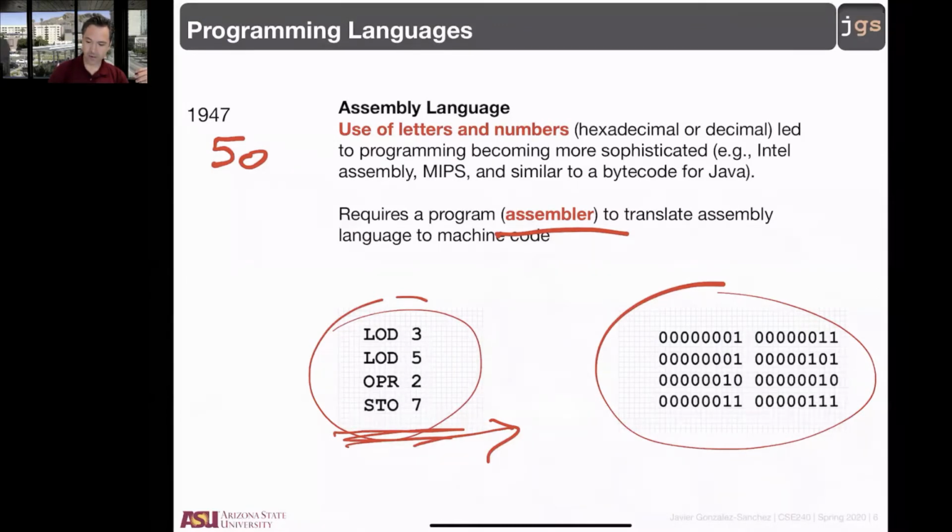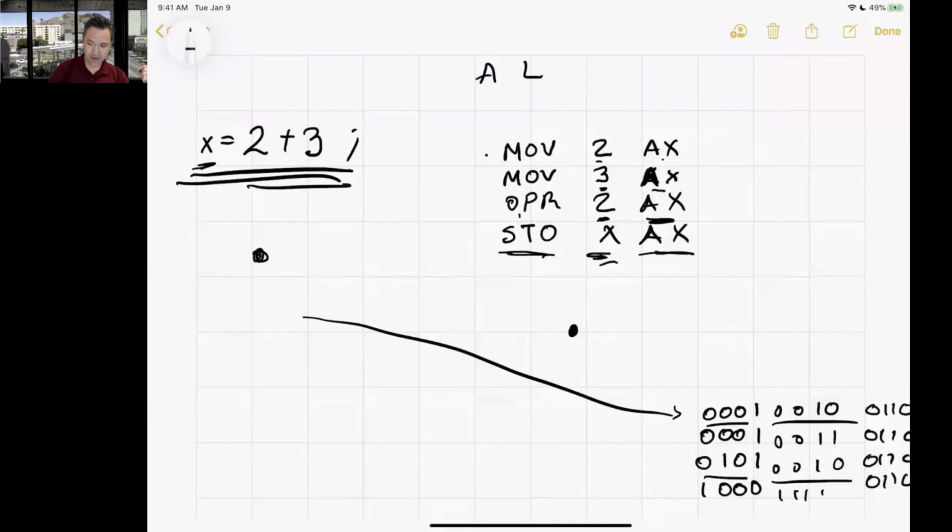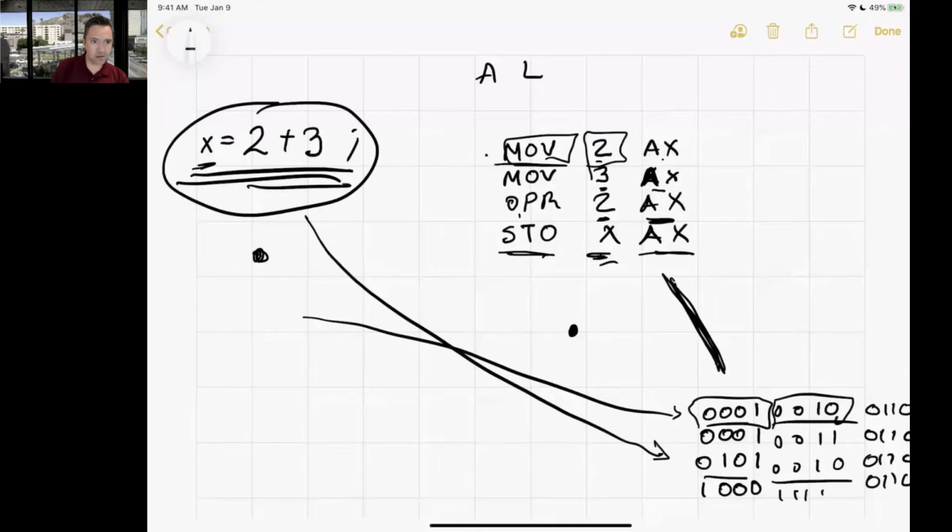Think about it with my previous example. This was replaced by this, and this was replaced by this. If you work here, it's a direct replacement. But what about from this to this? Is there a direct replacement? I mean, if there is a direct replacement, which was the equivalent of the plus? Well, really the plus was all this line here. It's not just direct, it's not what we used like search and replace. It's something more complex.